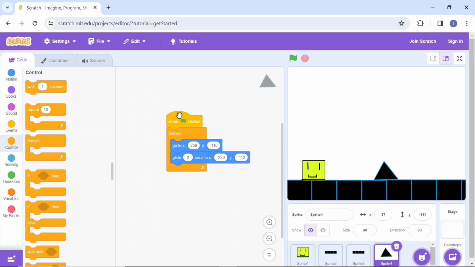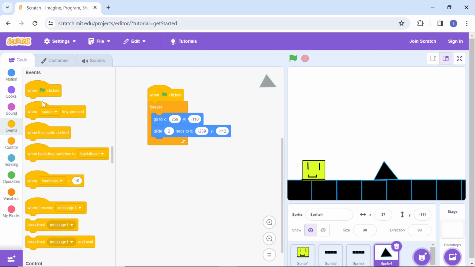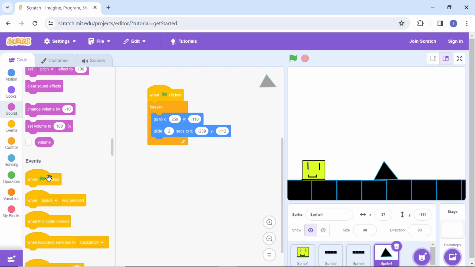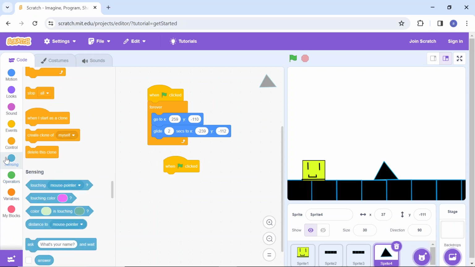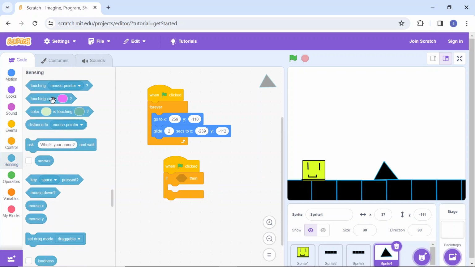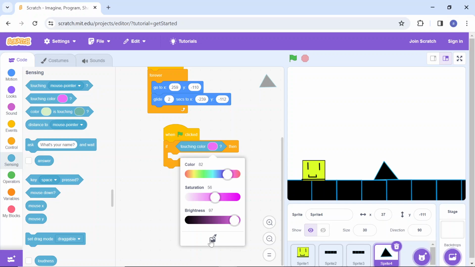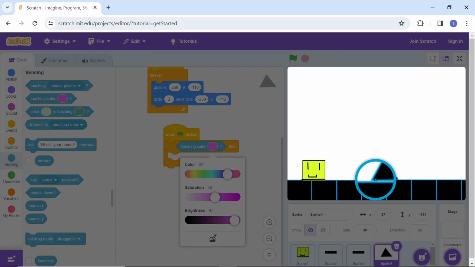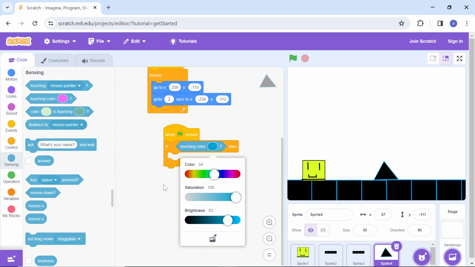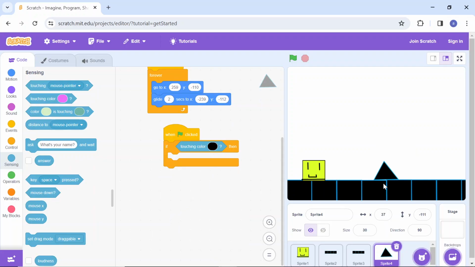So what we'll do is, green flag. Come on, over here, green flag. Okay, green flag clicked. Then, if touching color. Now, you don't have to be scared, like, oh no, I don't know what the color is. We can't perfectly recreate it. You can. So, like, here. That. Now it knows. No, wait. Actually, black. Am I right? Because that's more the real thing. If touching that color black, what we wanted to do is end the game.